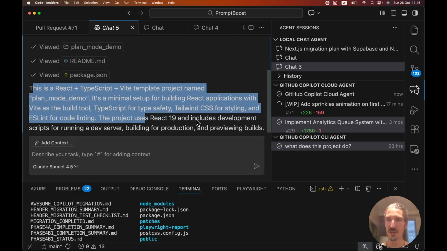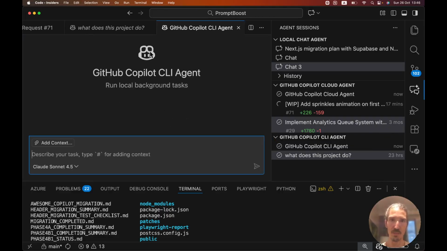So I don't know if this is intended, because the CLI agent is indeed global, but maybe this wasn't what the team meant. So basically, I can still see results, but I see them from a different repo that I ran a query for. And you can open dedicated session views with the GitHub Copilot CLI agent.